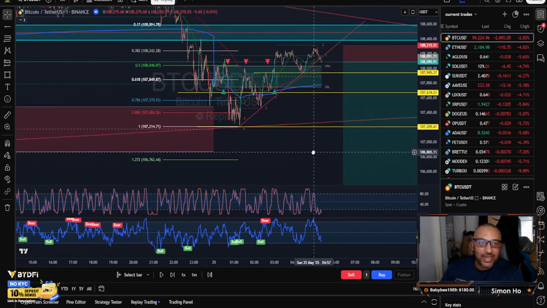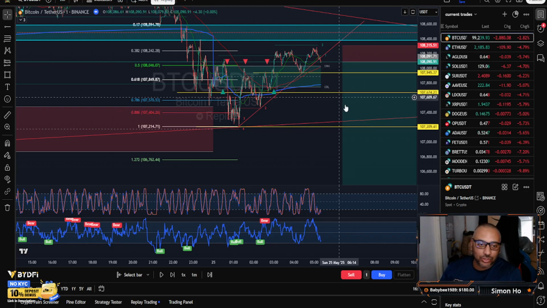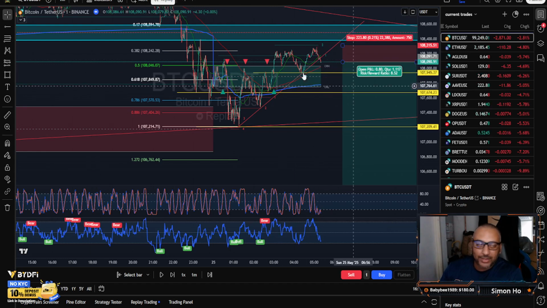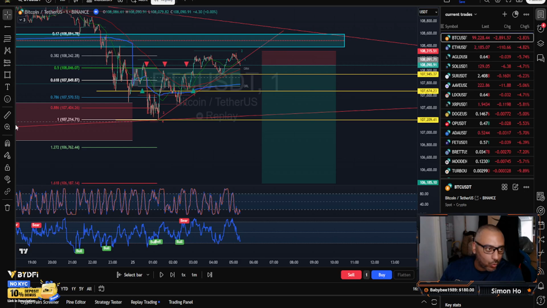Now, let's see how the trade would pan out now that I have explained to you the way in which I like to find these trades. One thing I do want to point out, you still have a low stochastic on the 1 minute. You also have a very low relative strength in the bearish control zone. So this is why I'm saying I could get stopped out of this trade right now. But let's see what ends up happening. So let's let this thing ride.